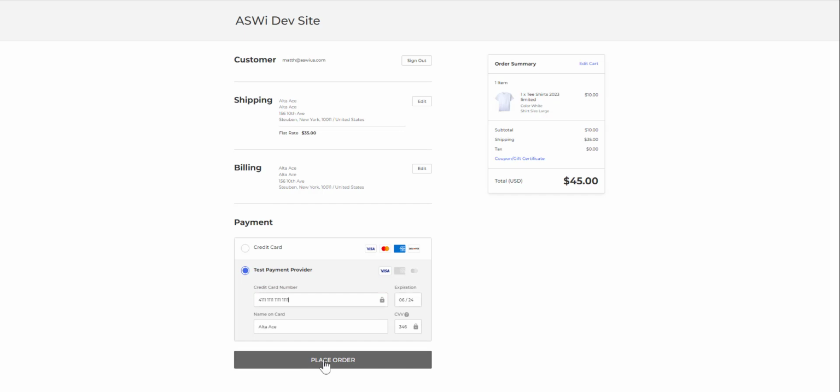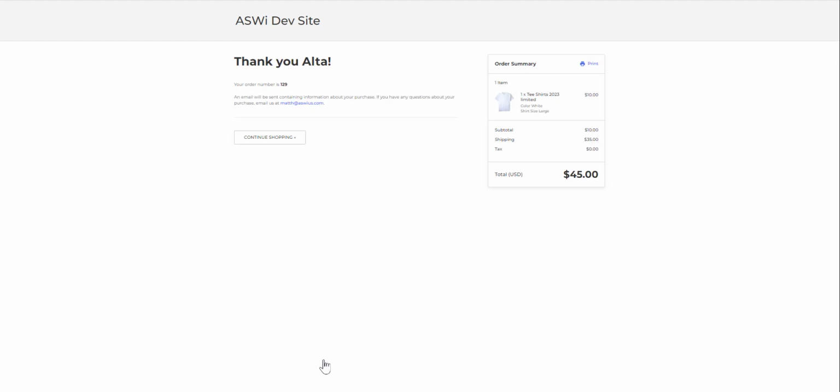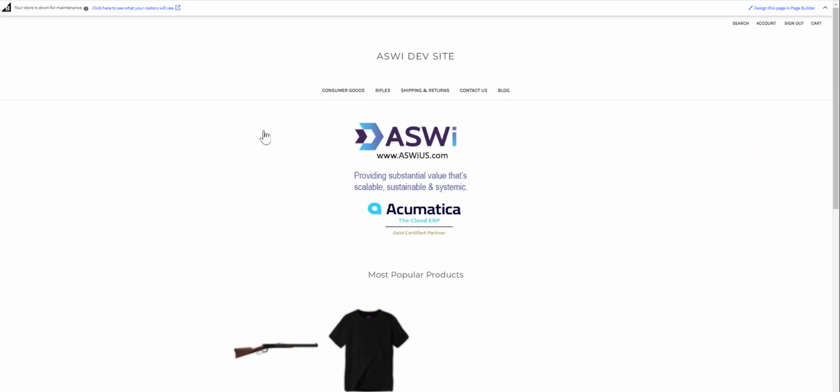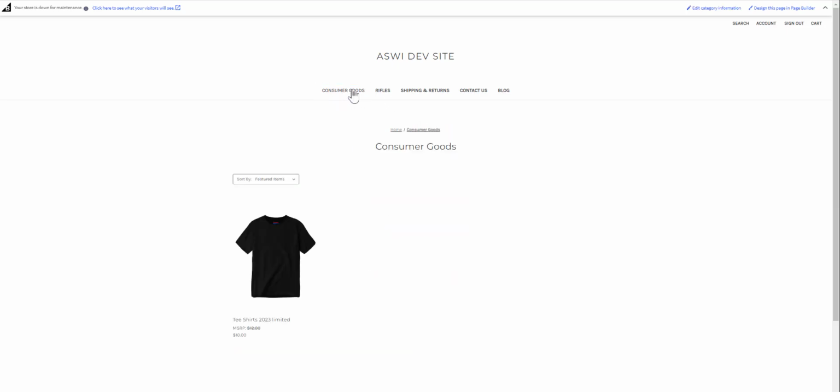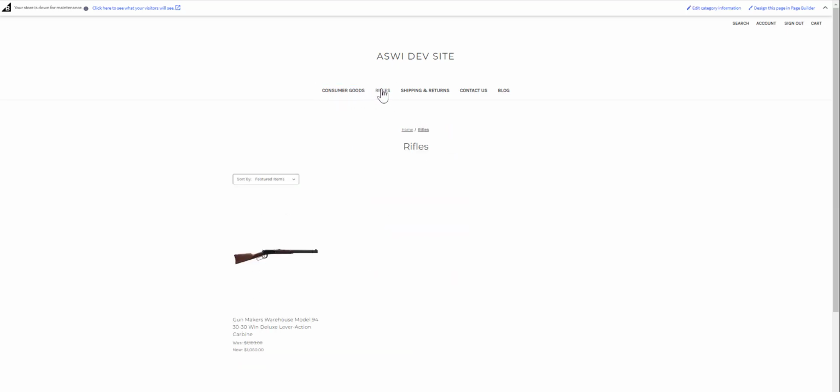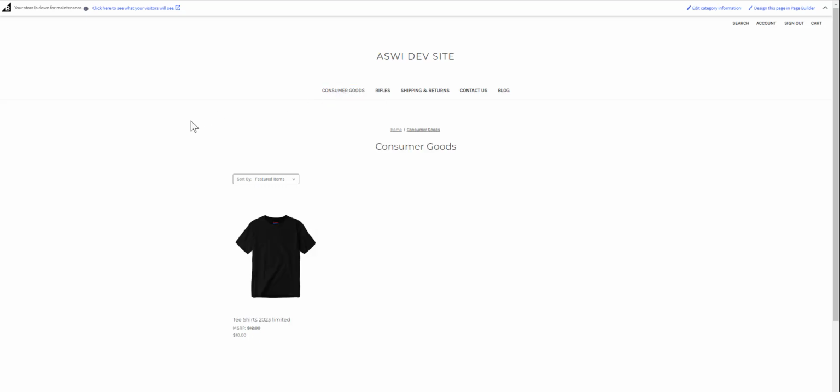There we go. And now I can place my order. Once I place my order, I could go back to shopping, just look at my consumer goods, or again, by the different categories that I've set up in my system. It automatically is going to map that to the right page.